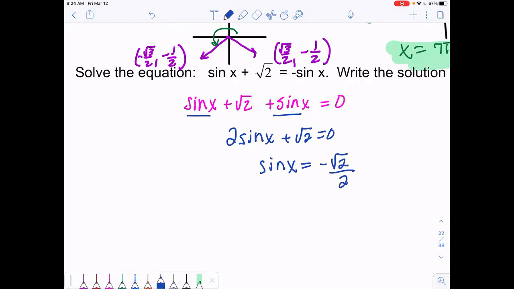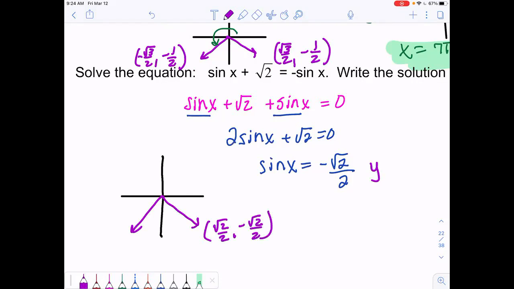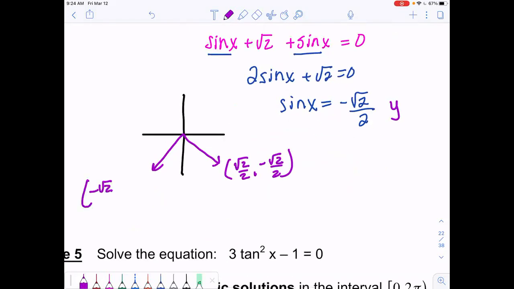So add sine to the other side. They're actually like terms. Sine x, I got 2 of them. And then isolate the sine. So now we have the sine by itself. That's the algebra part. Now we have to do the trig part. So you are doing algebra, but then we still have trig. So this one's sine again. Remember, sine is y. We just said y was negative in the 3rd and the 4th quadrant. So in the 4th quadrant, x is positive. In the 3rd quadrant, both x and y are negative.